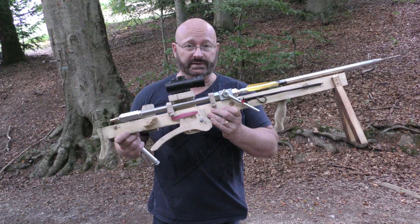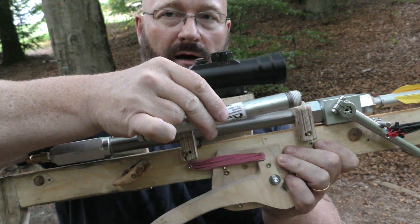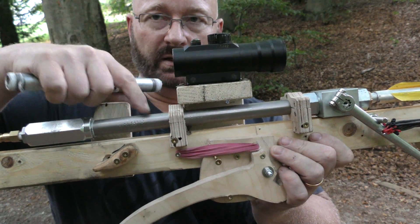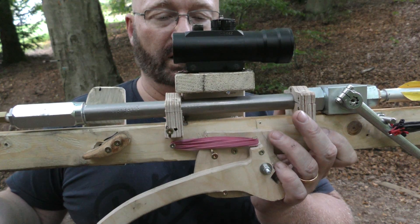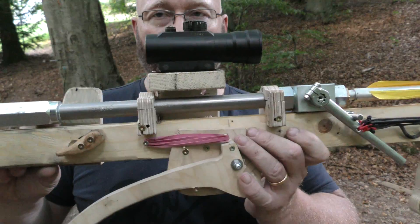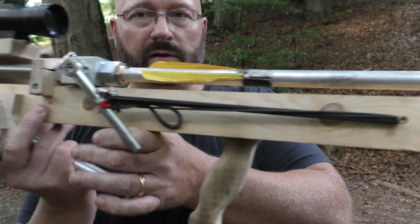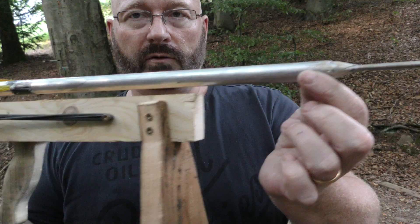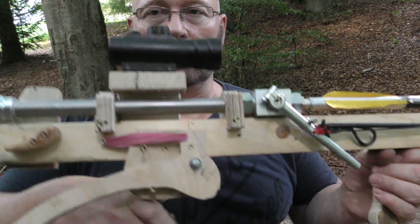So we are tuning two things today. First, the pressure chamber has been changed from the 20 centimeter half inch tube to the 30 centimeter half inch tube. This is also stainless steel, so it's rated higher in pressure, and this of course allows us to pump more air into this thing. This is now 105 cubic centimeters of air — this was only 70. So because there is some air that gets lost inside of the barrel, the arriving pressure will be 30% higher than with the smaller container.